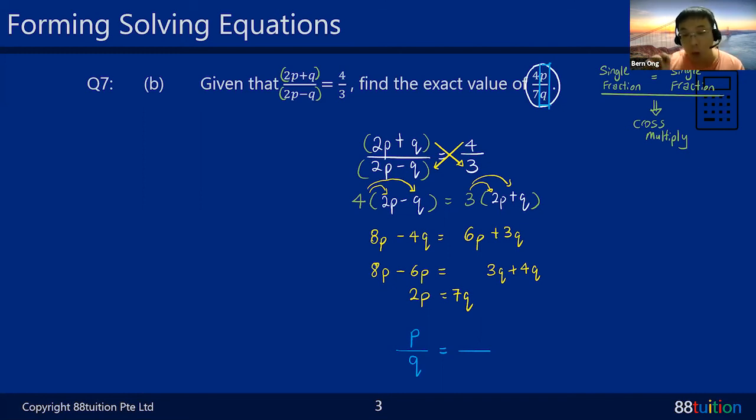What you do? So you got two numbers, 2 and 7. Put 2 where? Put 7 where? You think about it. Where should I put a 2? Should I put a 2 on top? Because if I put a 2 on top, I cross multiply, I get 2q. But no, this is a 2p. Oh, I know. I put a 2 below and the 7 on top. Now, if you cross multiply, 7 times q, 7q. 2 times p, 2p. Yes, correct.